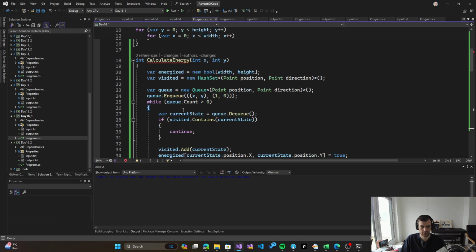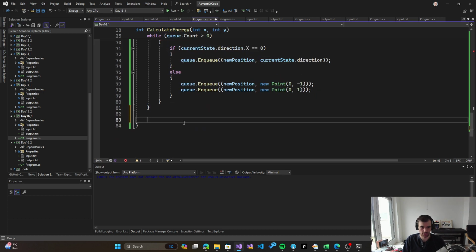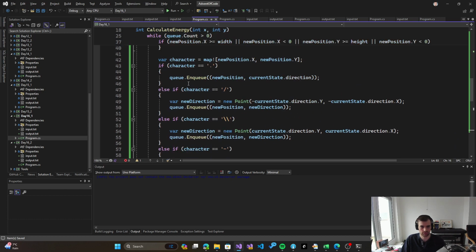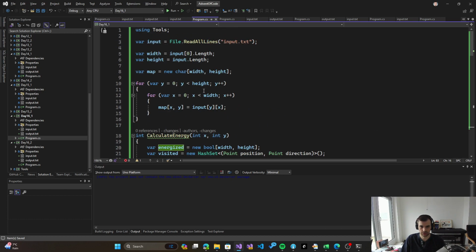And then finally, when we're done with all this, we can return basically this. Count the number of locations which are energized, and then that should be it, hopefully.